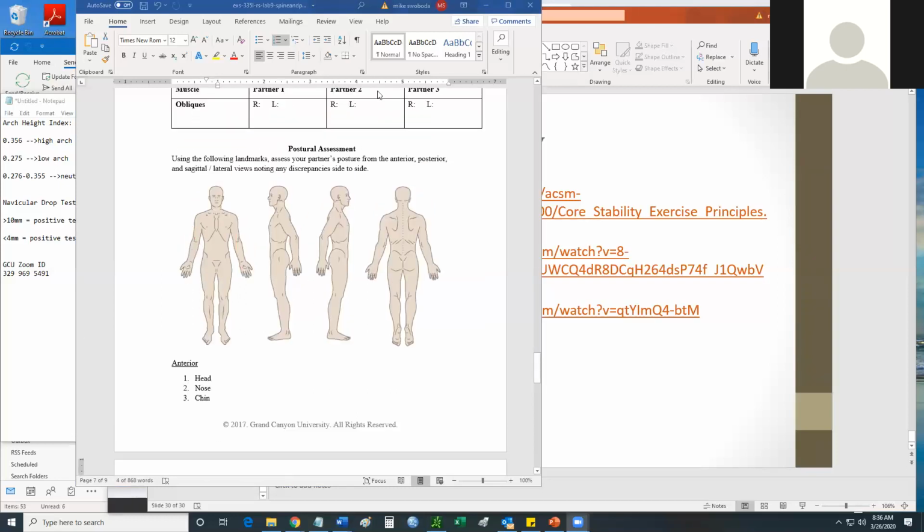Now, don't let this here confuse you for the lateral view, because this isn't really how that should look. But the reason why the arms are positioned in extension like this is so you can more easily see the whole side of the body there. That's the only reason why that's like that. These should be just at your side in anatomical position. But like I said, they're out here in extension just so you have a better visual representation of this.